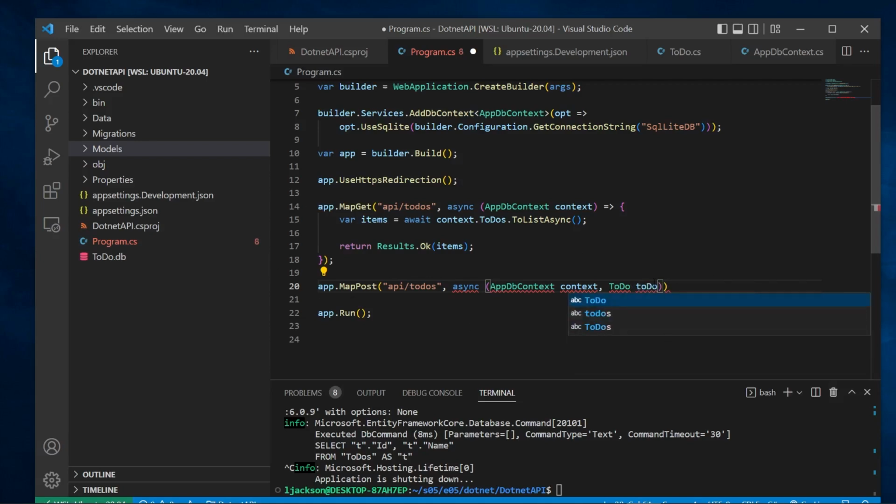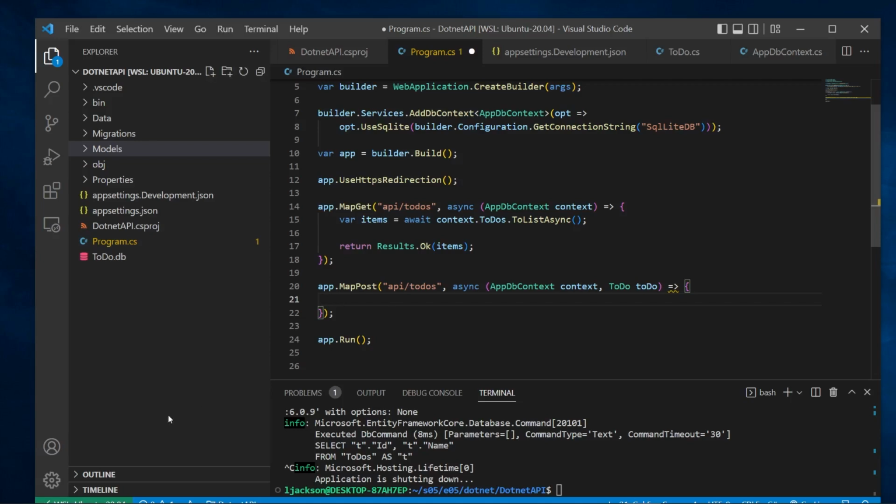And the .NET framework is intelligent enough to, I wouldn't say guess, because that's not quite the right language to use, but it will try and look at the body of our request as it's a post request, and it will map it to whatever we put here. In this case, we are mapping it to a ToDo class, and it will attempt to do that. And it might fail. In this case, hopefully it won't, but it will try and map it to that. And assuming it maps through okay, then we should be good to go.